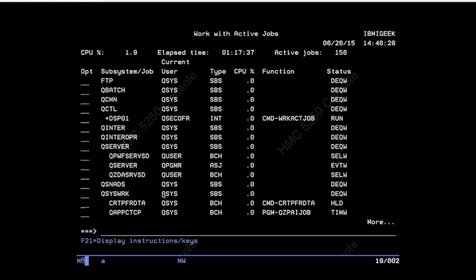If I want to release that job again, I can press a 6. And as you can see now, the job goes back into its normal running status. So you can do a 3 to hold, F5 to refresh, you see the job is held. We can do a 6 to release, and the job is released.